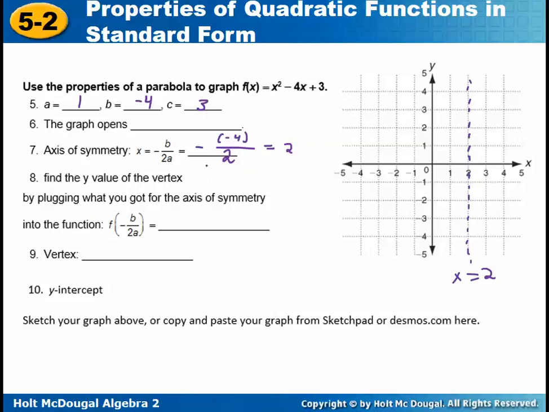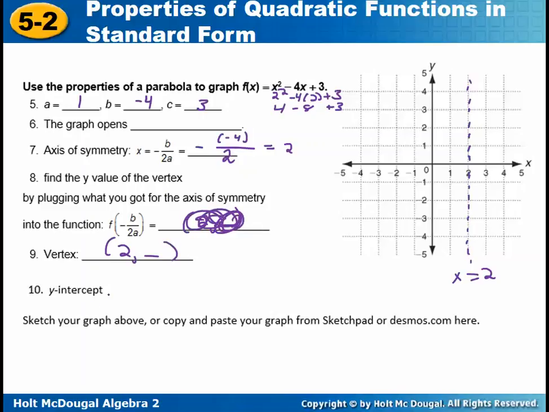Find the y value of the vertex, so you would take 2 and plug it back in. So we'd have 4 minus 8 plus 3, and you'll finish that and you'll get the y value. So then your vertex will be, let's see, we already know it's going to be 2, and then you just have to find the other part. And then that's the same as number 8, or number 9. Oh, I guess 8 just asks you to find the y value. 9 asks you to actually write the whole vertex. So in 9 or in 8, you're just asking for what is the y value.